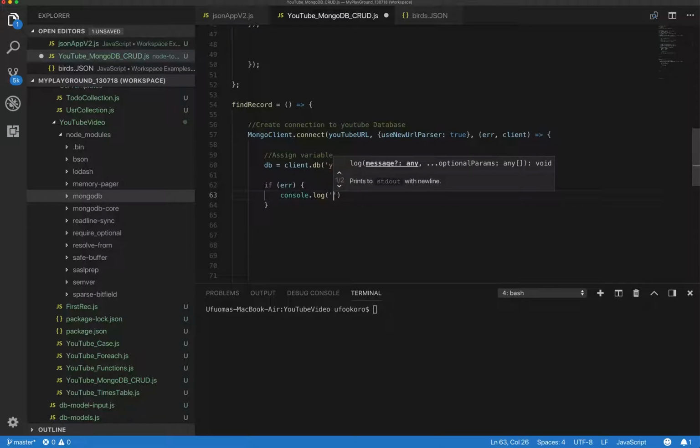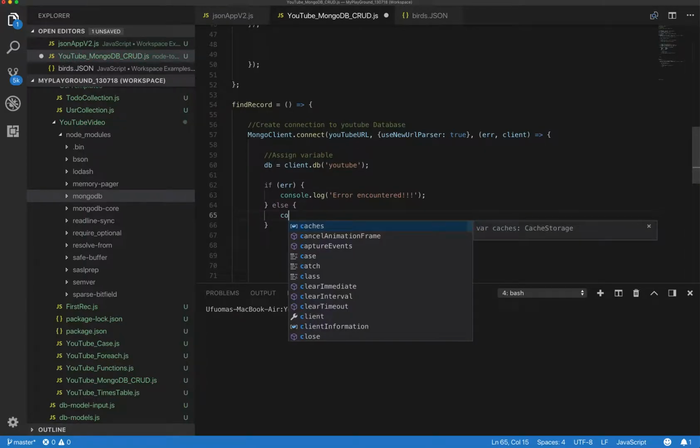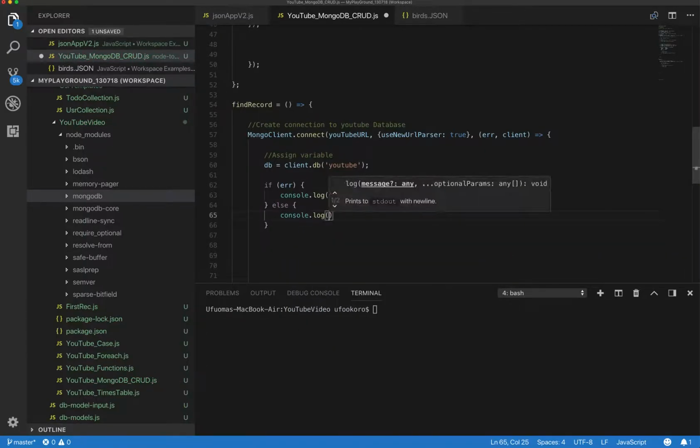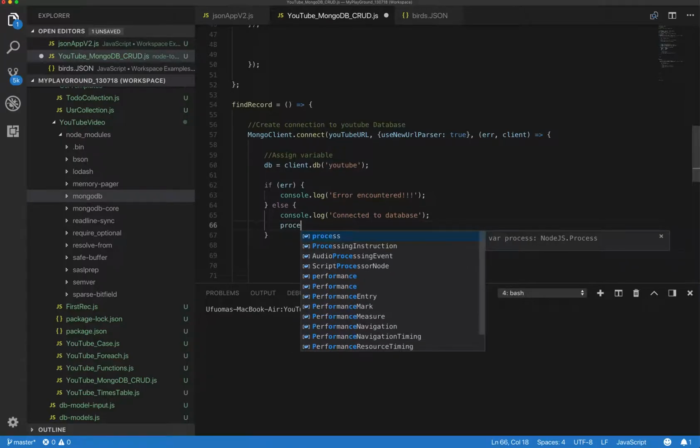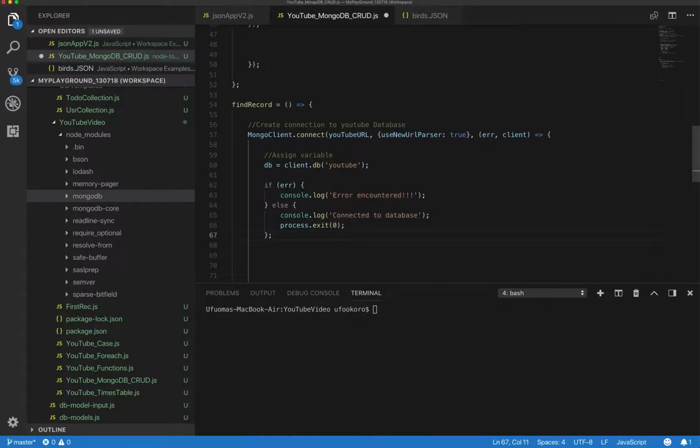It says error encountered, and then else console.log again, connected to database. Just for ease of use, we're going to do process.exit here, just to test our connection to the YouTube database.